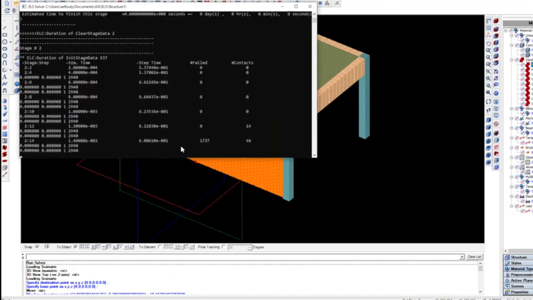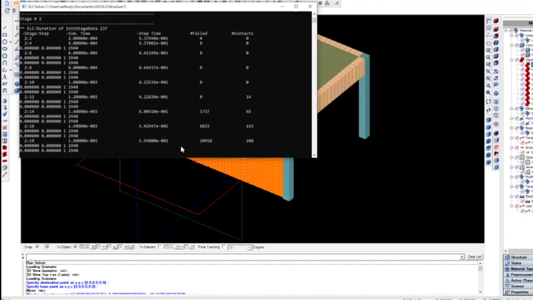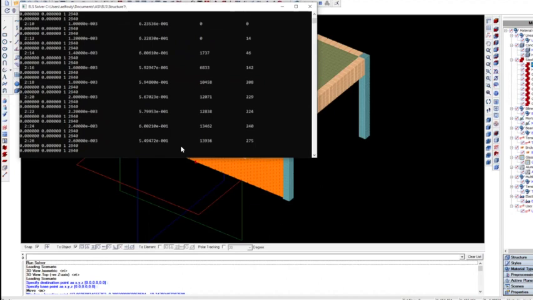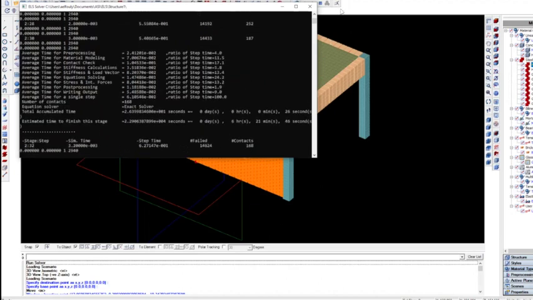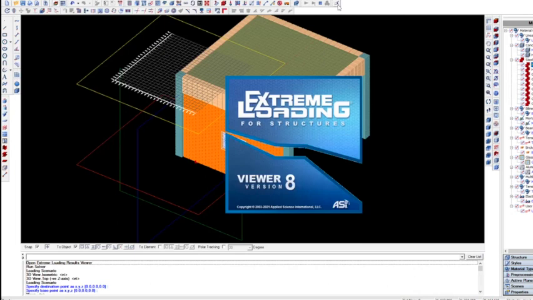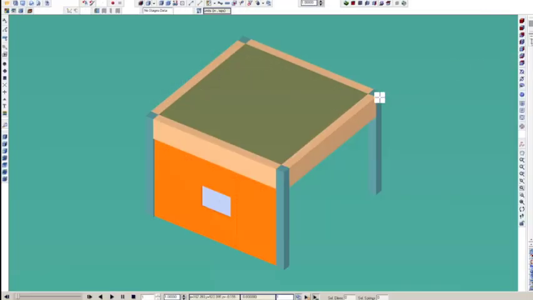The good thing about this technology is that you don't have to wait until all the analysis is done to be able to view your results. You can view the results of your finished analysis and keep updating the viewer with new results every once in a while. So, for example, we are going to open the viewer now, and we are going to play the analysis and see where we are so far.